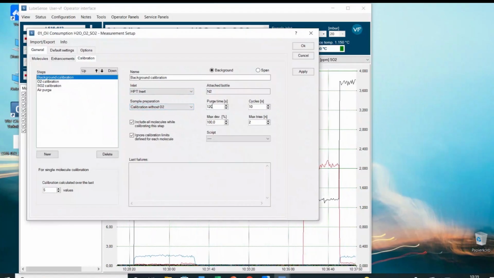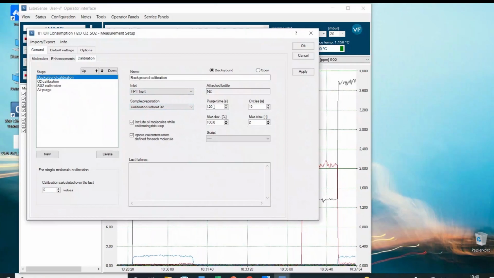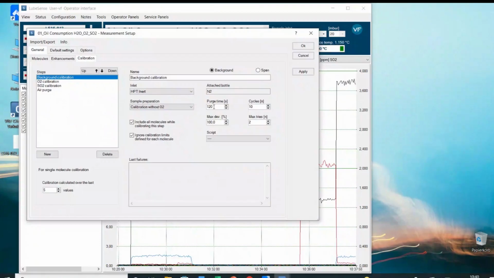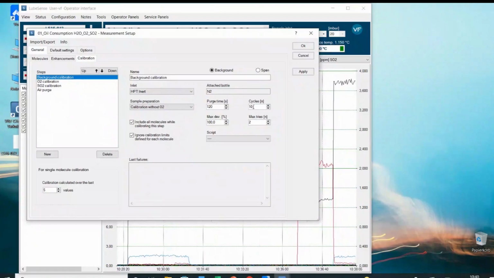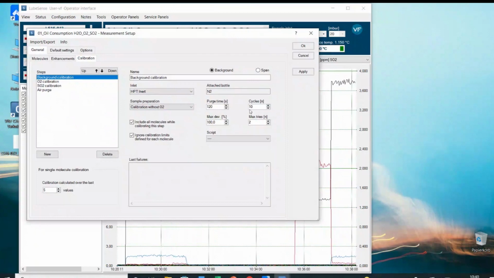What I can set up in this tab is a purge time. This is basically the time that it takes when you switch on the gas until the signal saturates. Usually a setting of 2 minutes is sufficient for that. Then you will define the amount of measurement cycles you will use to produce your background values.